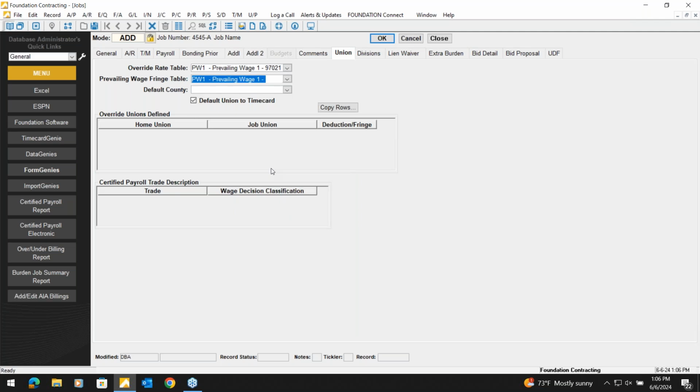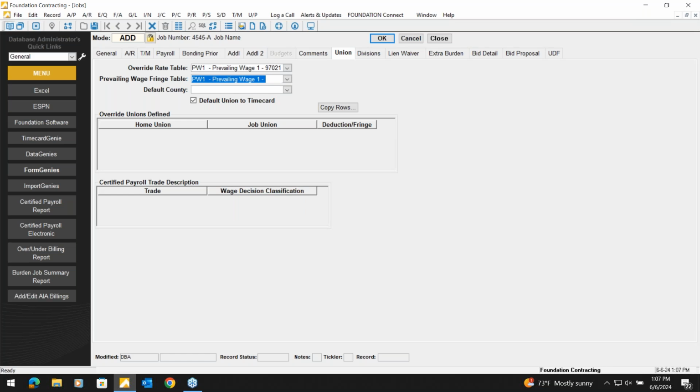And if we have multi-trade payroll, whether one day the guy's an operator, the next day the guy's a laborer, that's all tied to those pay rates and fringe rates. So it completely eliminates someone in payroll from having to manually key those pay rates in or even do the fringe calculations. I've attached it to the project, and I always say if the individual can select the correct job number, those pay rates, those fringe rates will be automated for me.